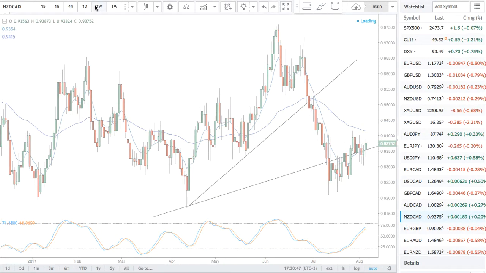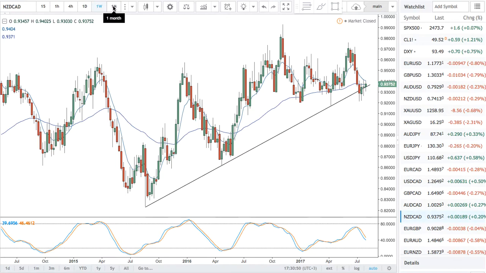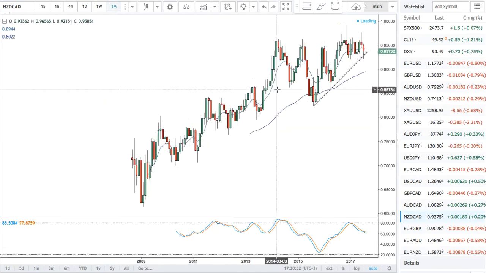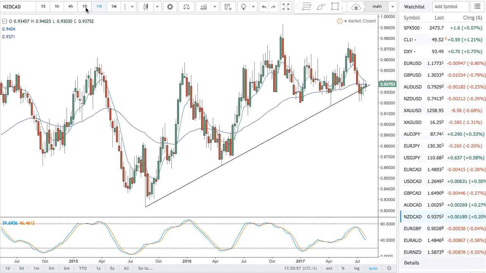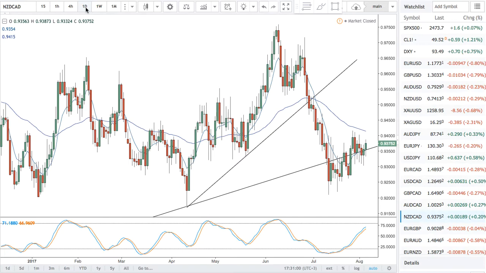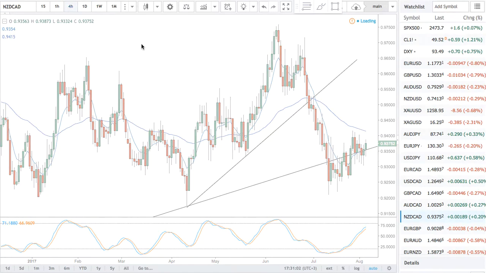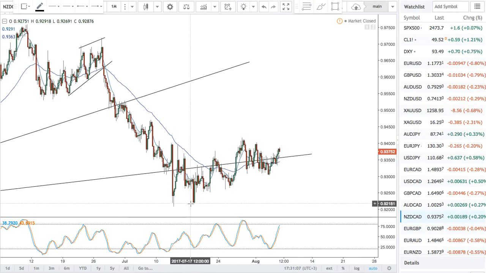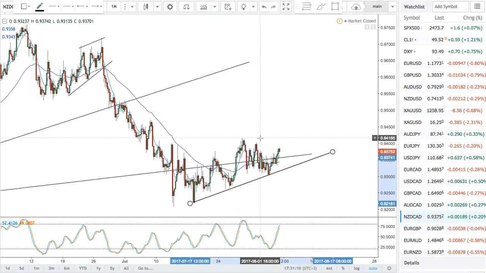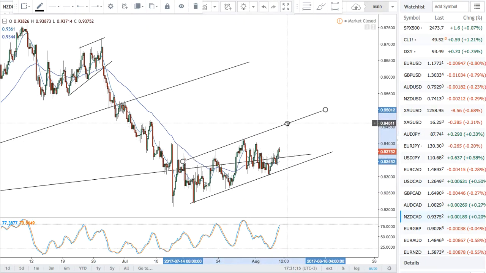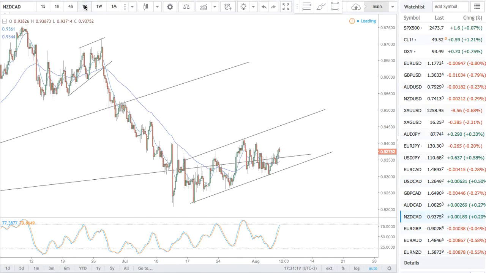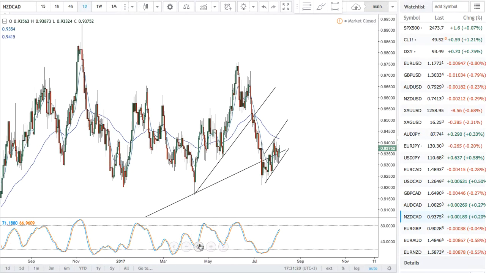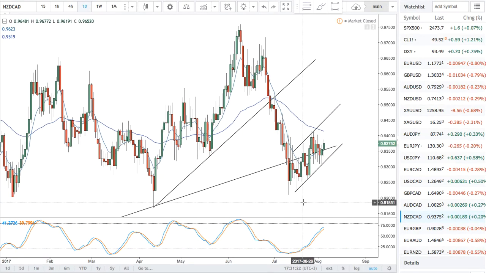And again, this pair, New Zealand Canadian, is still lingering and hanging on here on the trend line. There's not much in this. Is it bear flagging? You can make a case it is. It's not really what I like to look at, frankly, but it's there. So if you're interested in this type of thing, it's there for you.